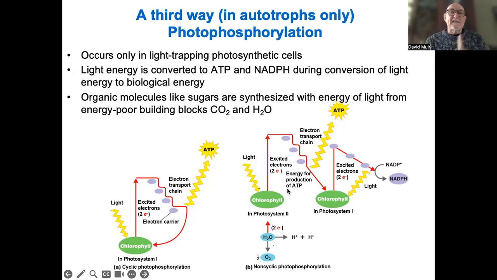If the cell that is performing plant photosynthesis needs a source of ATP for other metabolic processes, they are able to separate off this part of the photosynthetic process just to produce ATP. So this is usually a temporary situation, and they can actually harness a cyclic system in order to produce lots of ATP if it happens that they need it. But don't forget that plants, in addition to photosynthesizing, actually simultaneously utilize oxidative phosphorylation or aerobic respiration. So the two processes run in parallel.